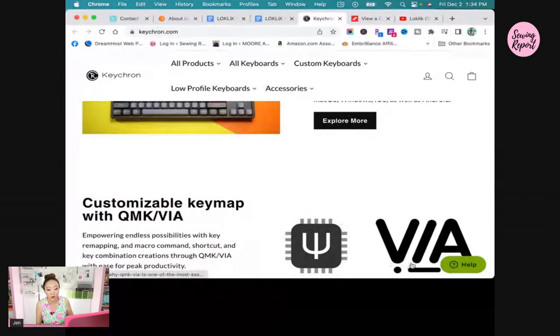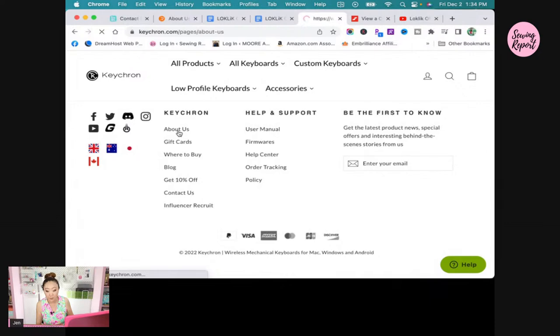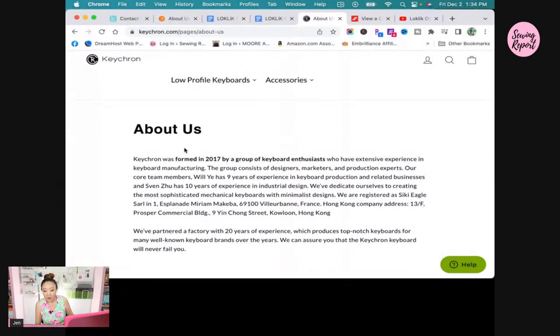But if you go to the bottom, you go to About Us. Okay, and notice they say they're a group of keyboard enthusiasts. How do we know that? Okay, notice Sven Zhu. That's definitely an Asian person. Registered as Seeky Eagle Sarl. And they also have a Hong Kong company address.